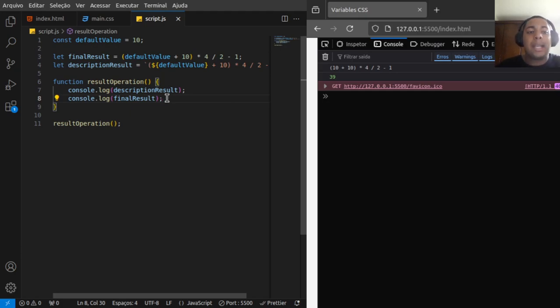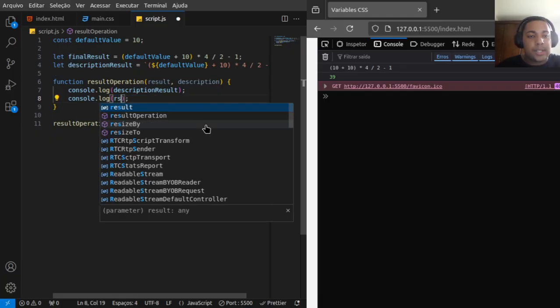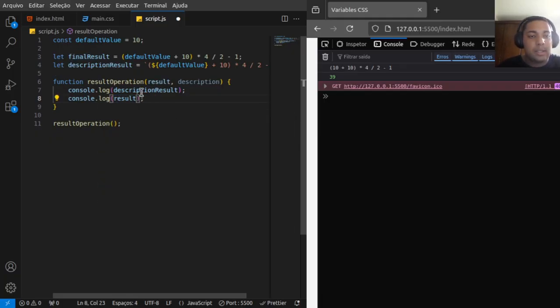For example, since we have two variables, we need to add two parameters here: one parameter for result and another for description. And we need to add here result and description. Save that. Look at the problem, it's undefined, because we did not define these parameters.